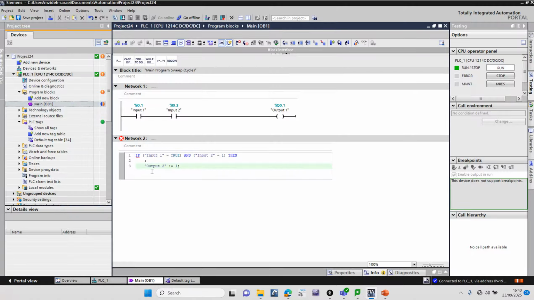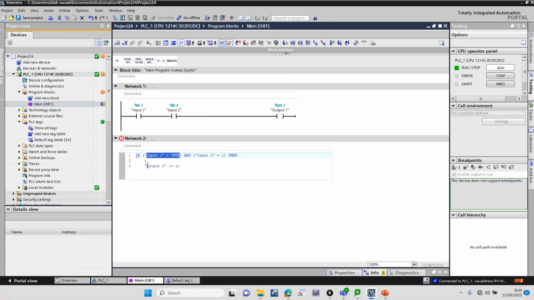So now we need to learn, we have got two different equals. When we want to read an input status, we use only equal.